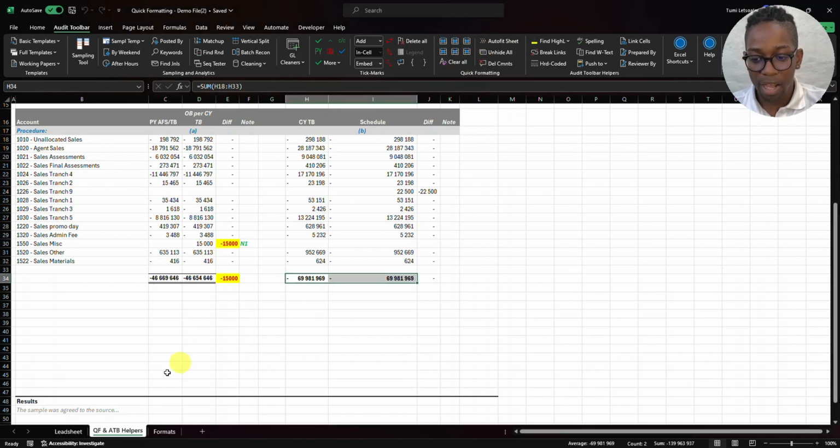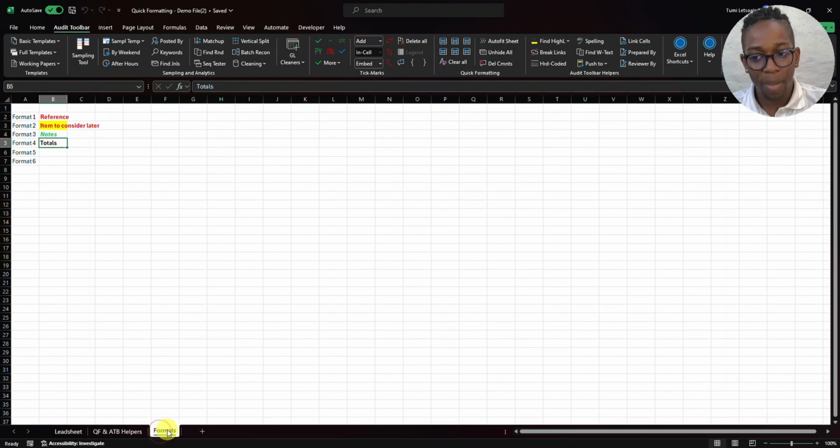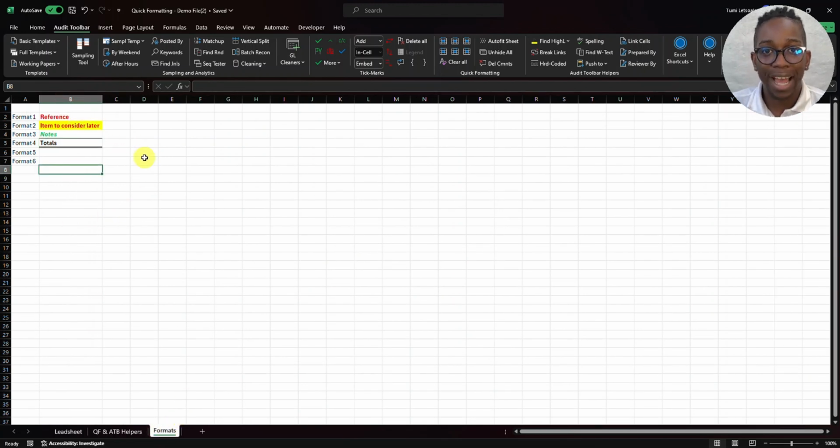Now that that's all cleared out, we can then move over to this Formats tab that I have over here. We can now see what I've been using to reference to save these items. So the very first format that I have is just a reference, so I've named it as such. And now if I want to save it, I'm going to click on the cell that I want to use the formatting of, and then I'm going to click on one of these icons that are not highlighted.